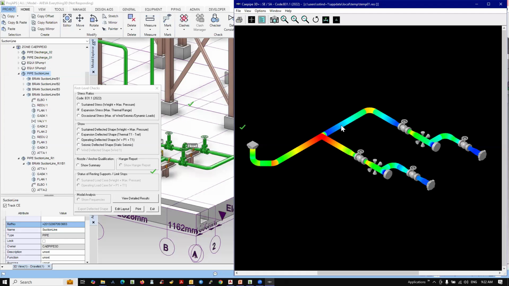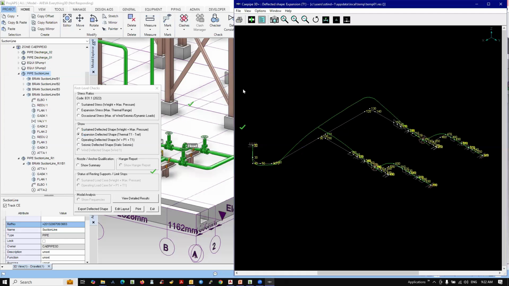Now, the designer sees there's some red here. So for them to know why there's a red zone here, we are giving them what is called the deflected shape. Now, let's say when you click on the expansion deflected shape and animate it, the designer can understand the pipe wants to expand freely here, but this nozzle is not allowing the pipe to expand freely. So now the designer knows that you cannot do anything here. You have to go back to the 3D system and make layout changes. And then again, see what happens.